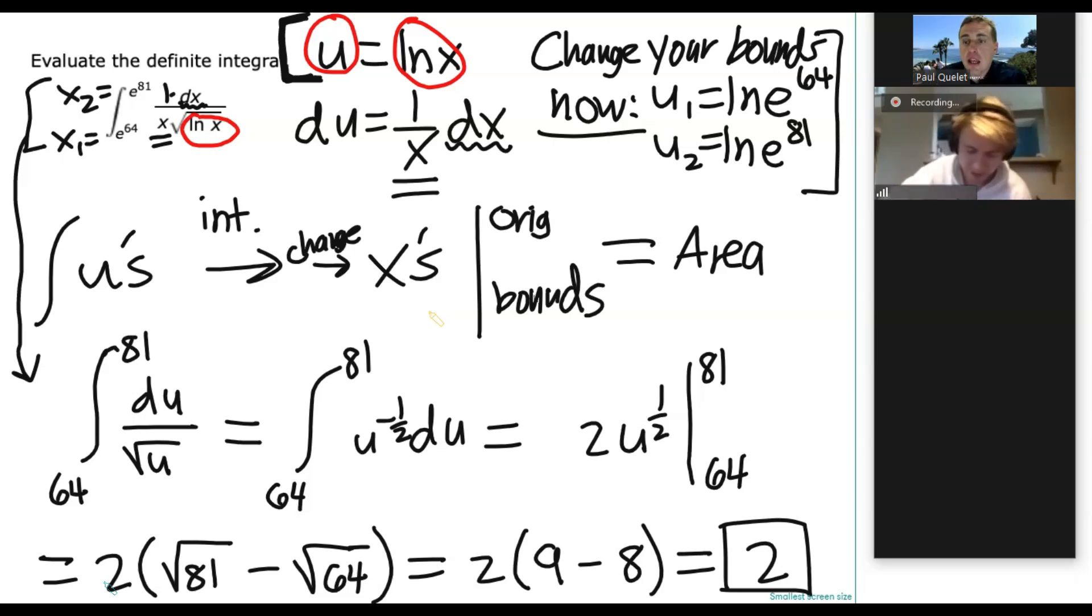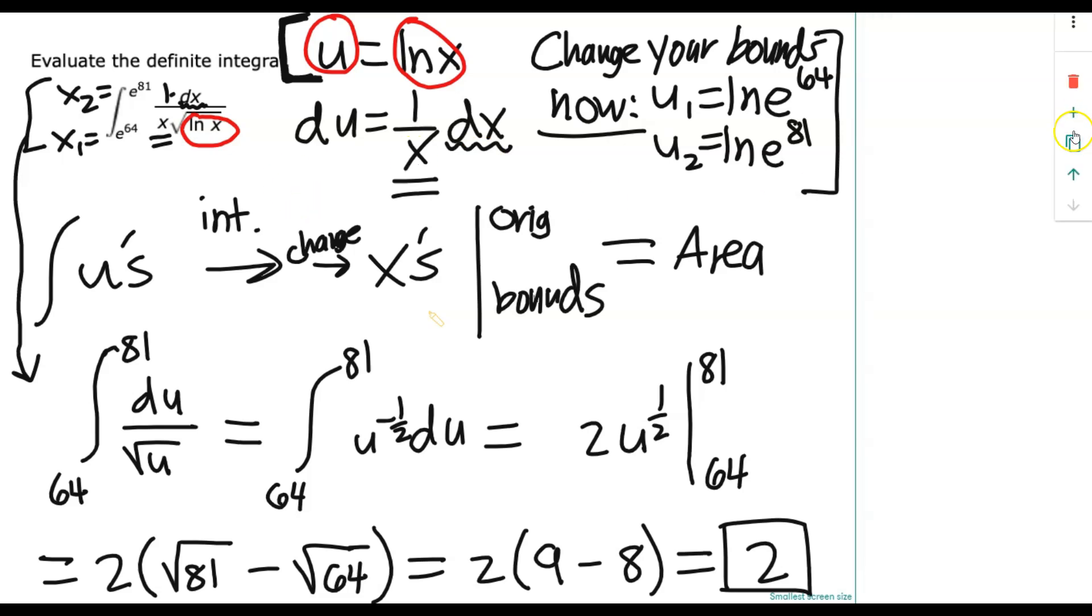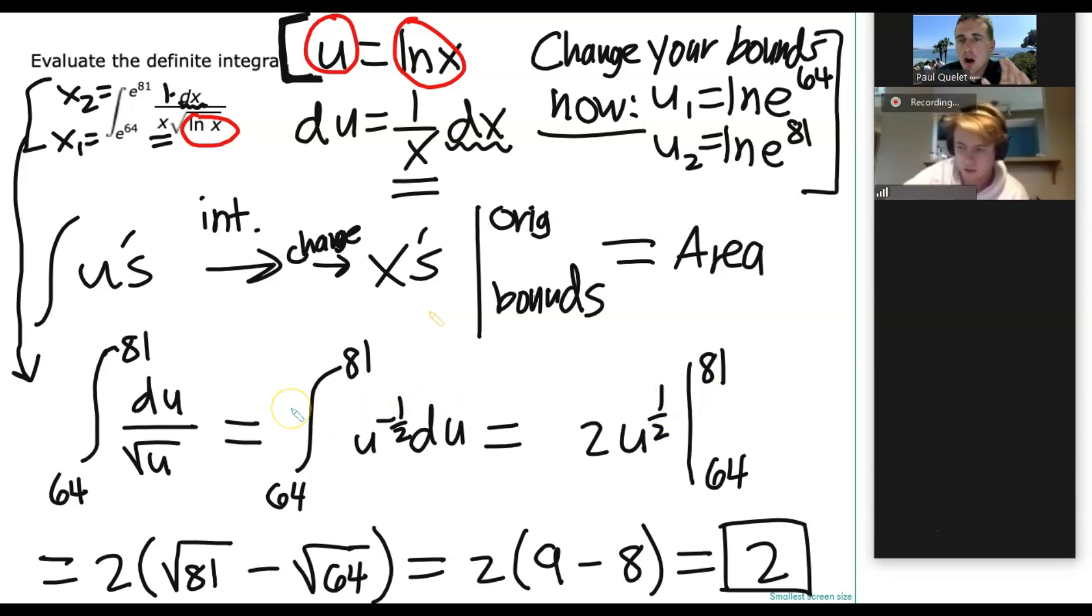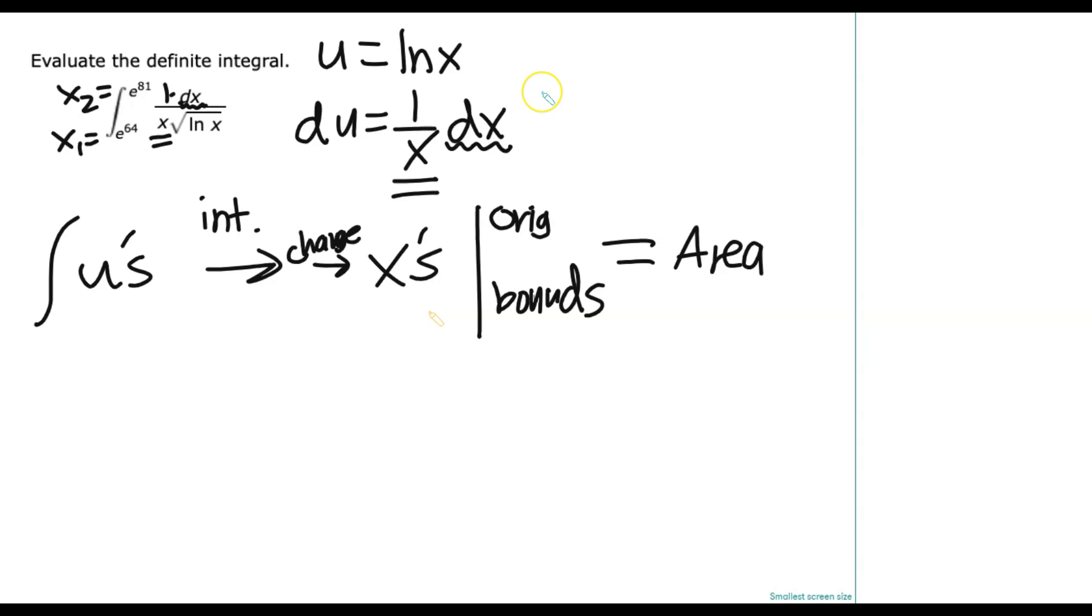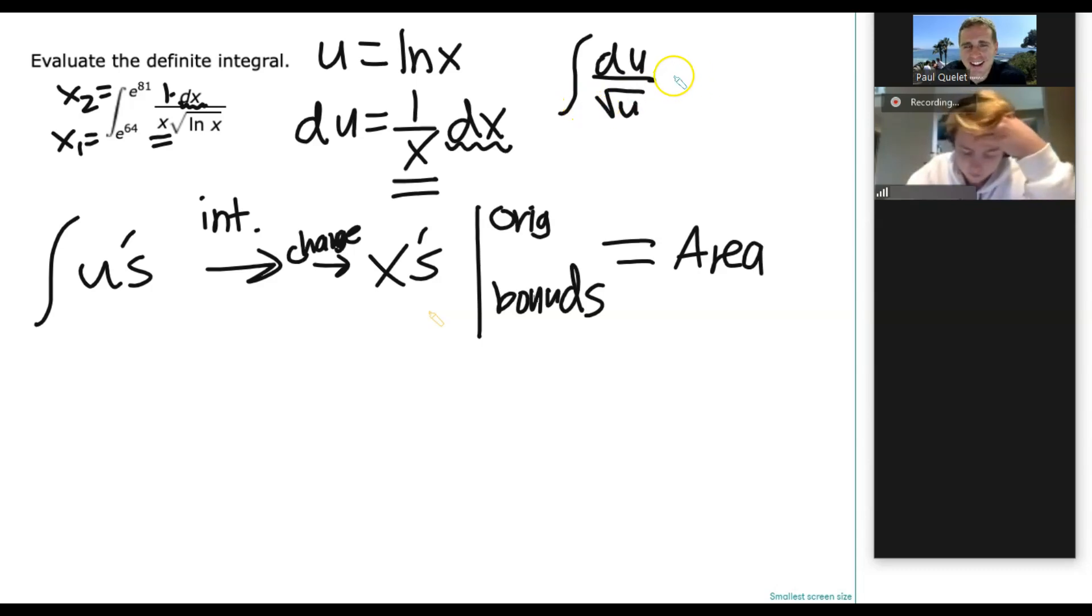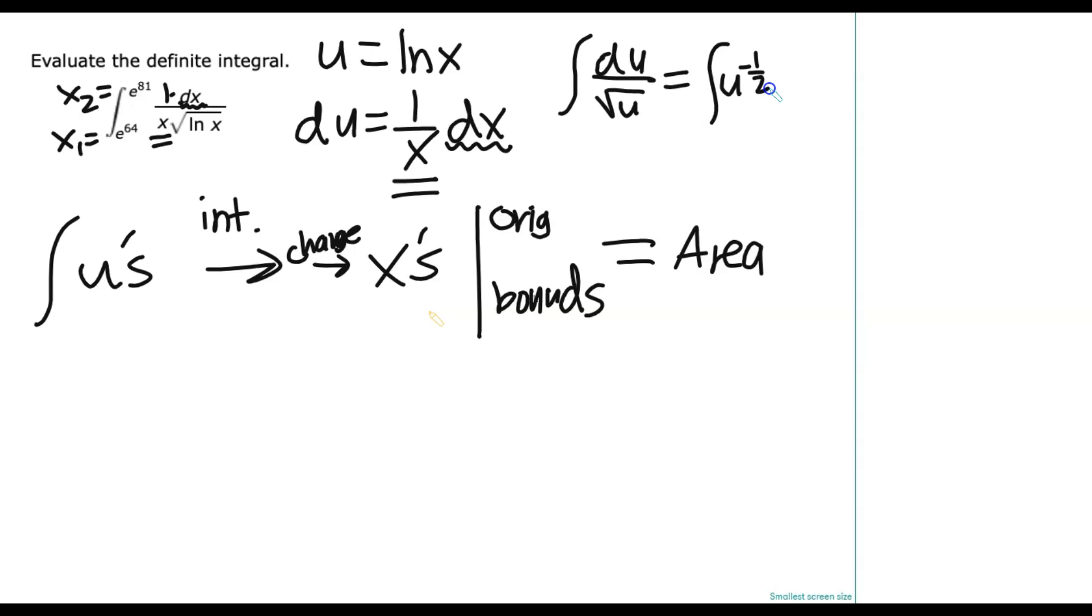Okay. I don't even know where to approach this one. Now, by the way, because I've done this many times, can I show you what it would look like? So I'm going to do duplicate. So on board number 29, we have the exact same written down. But I'm just going to show you quickly what it would look like if you didn't change your bounds. So I'll just write this out quickly. You'll see it is more cumbersome. So you still get the integral of u to the minus 1 half du. But remember, one of the important things is you can't forget to put the bounds back on.